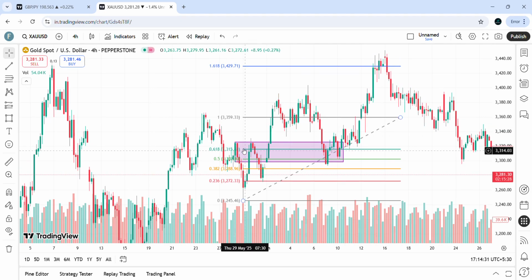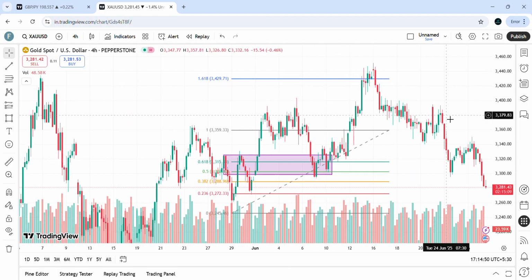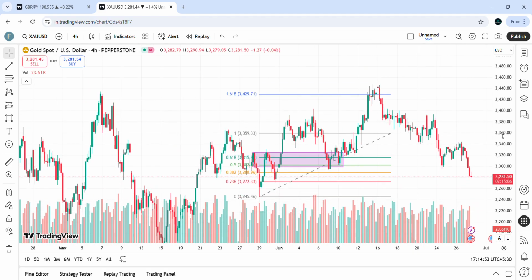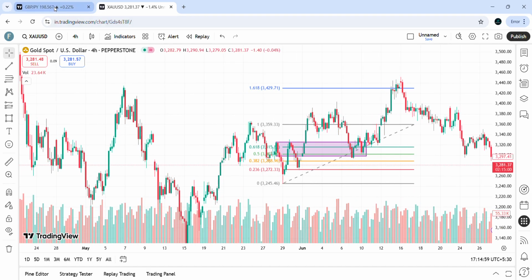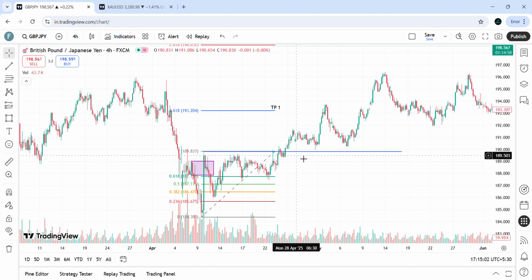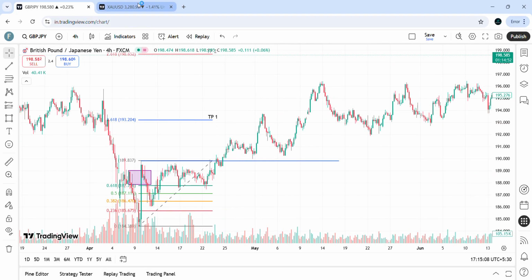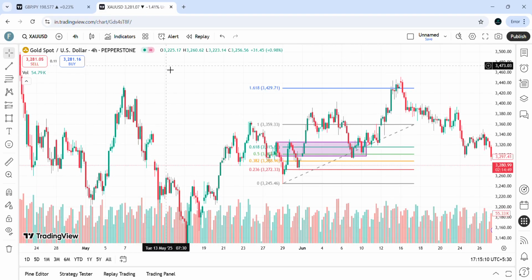And you can see the first step what we did was we marked the supply zone. We checked which candle broke the supply zone. It was this candle which had a closing above the supply zone. We pulled the Fibonacci from the top to the bottom, and we waited for the retracement into the Fibonacci zone, and we got an entry. Or back to the supply zone, we got an entry. It hit our TP1. See how accurate this system is. See how accurate those points are. Even from the earlier examples, we had really pinpoint entries and exits as well. So this is a very simple yet a very powerful strategy.